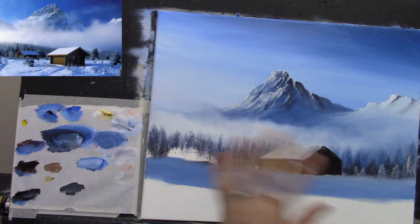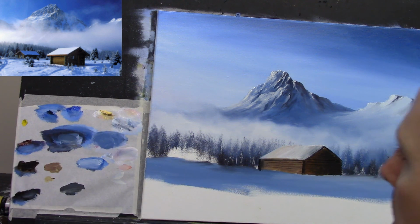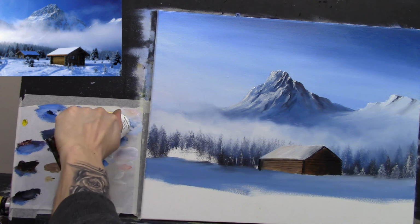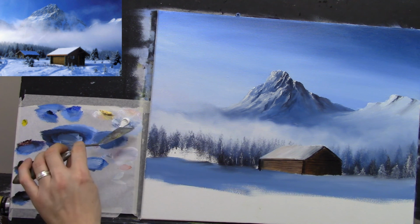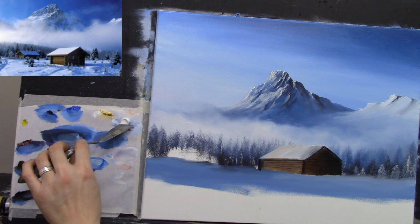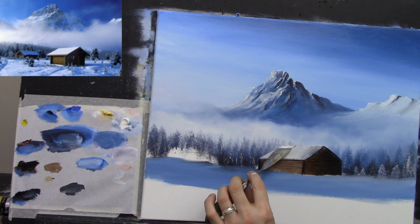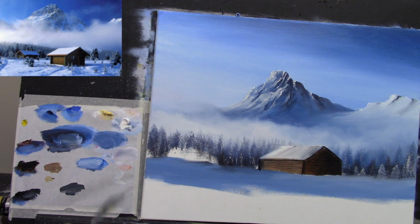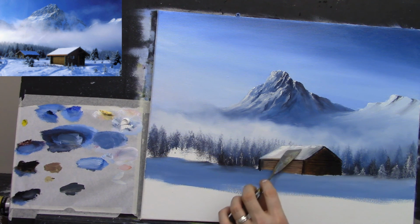And you can always just get your palette knife then. You don't have to do this if you don't want to, but you can just get your palette knife and take some crisp white on the sharp edge of your knife. And let's pull some nice thick snow across this, alright? Down at the same angle again. There, just a little touch, that's all. Isn't that lovely now?